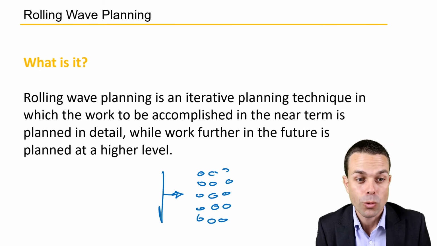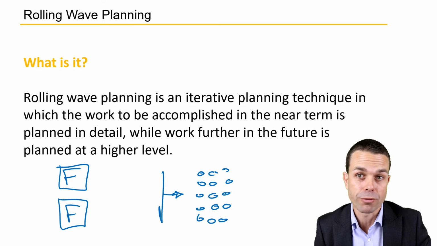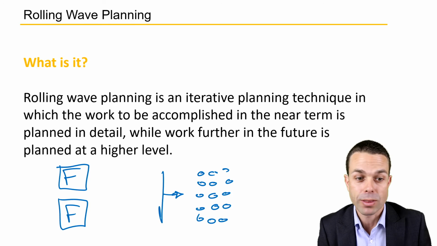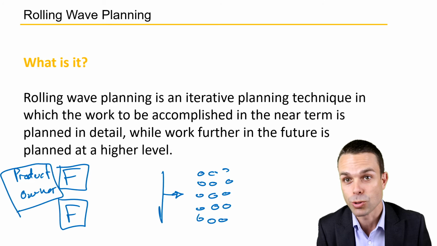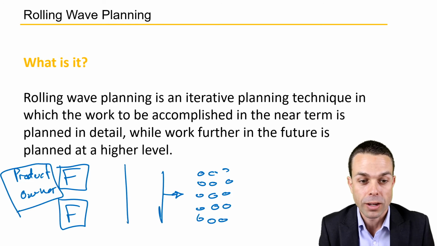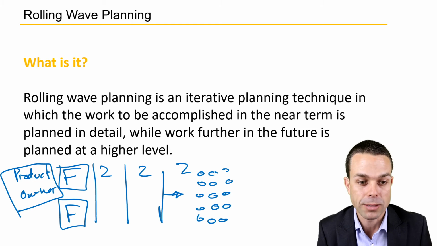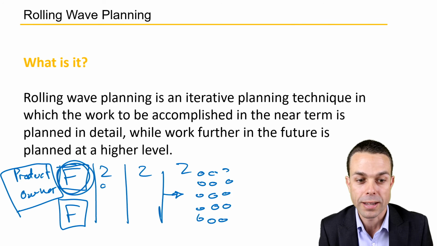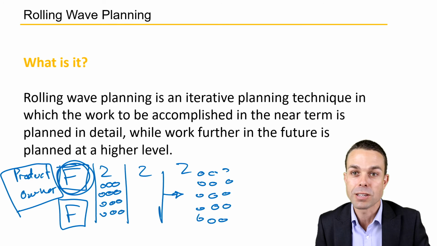In other words, we start with high-level ideas. We might call them features, and you're going to see this come up in the Agile and Lean frameworks, feature-driven development, or even iterative development in general, where we start with that high-level feature idea, which our product owner will usually give us. Then, just before a 2-week iteration starts, we might take this feature and break it down into smaller pieces so that we know exactly what needs to be delivered. This is rolling wave planning.